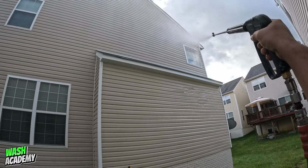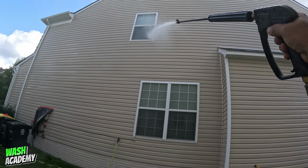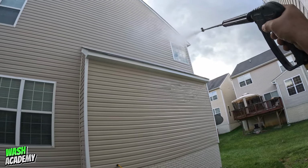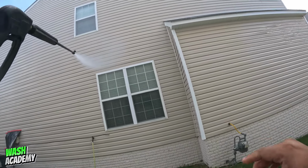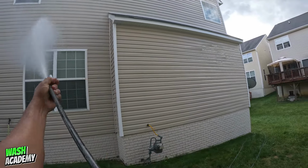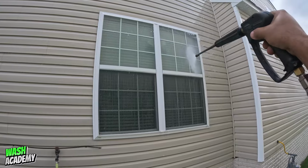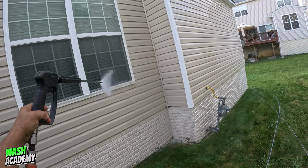See that ground from when we're doing the cleaning, you guys saw ground to gutter, right? We're going from the bottom all the way to the top. When we're doing the rinse, it's the opposite. The reason why we go from the top is because essentially you're putting 2-3 times more water on this wall when you're going from the top all the way to the bottom. Now I can switch back to my fan tip. Just like that. One, two, three, four, five. If you do it this way, I promise you, you're never going to have any issues.